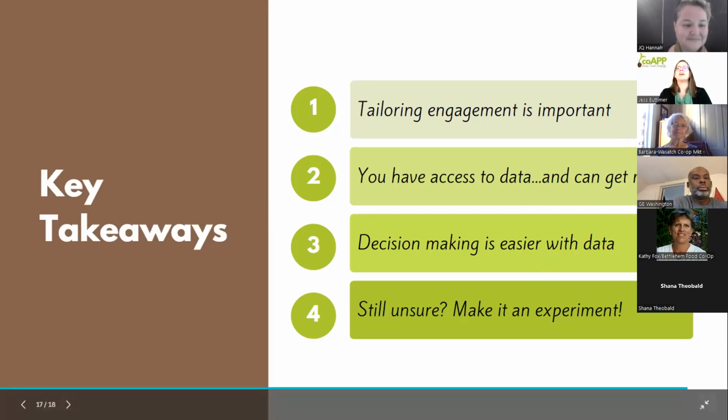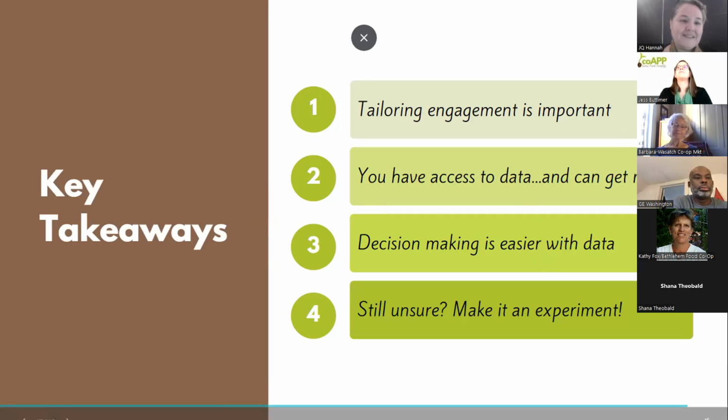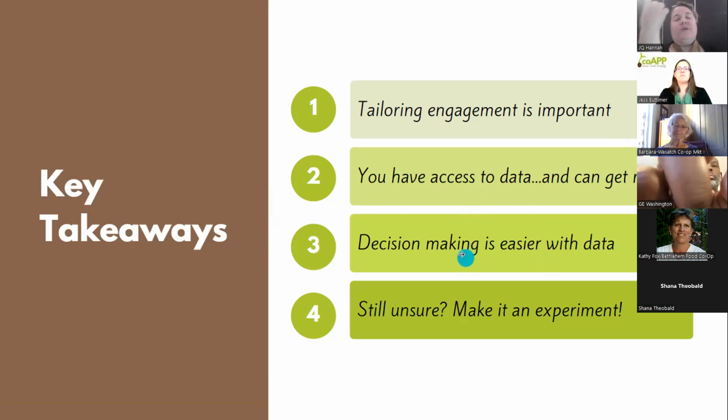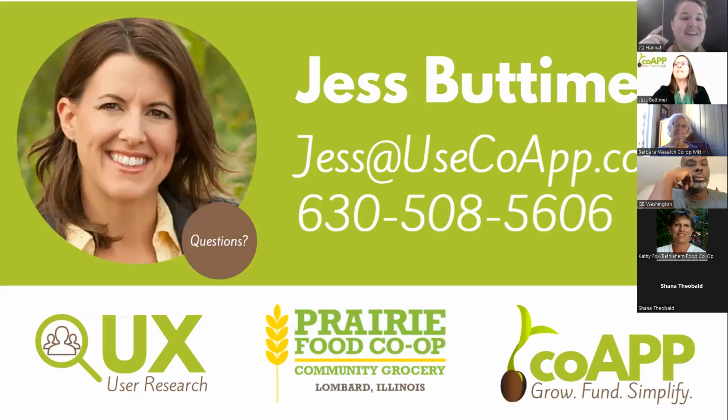JQ, do you have any prioritized, or should I just go into the chat here? I think some great questions from Amanda. We could actually just ask Amanda to unmute, but she's asking, we like asking people for all this information, but we find they get exhausted with being asked all these surveys, all these questions. So she was asking for a little strategy around that. The other question, which was also hers, was putting all this owner management data into the database and crunching it versus being out there and asking for owners. Do you see those roles as combined or separate? Any of those, I think, are a great place to dive in.